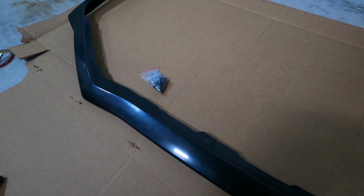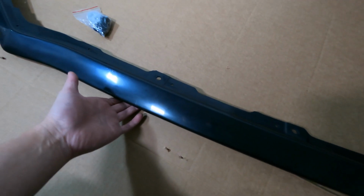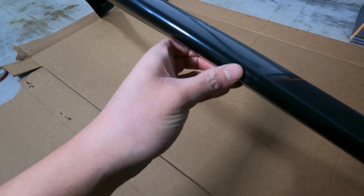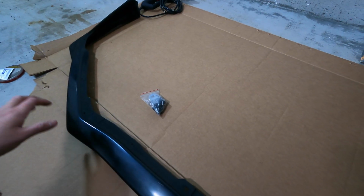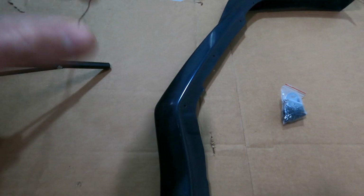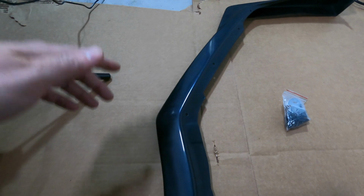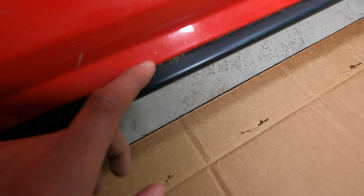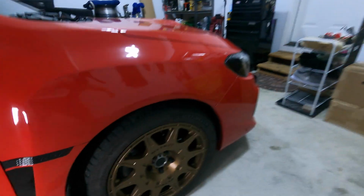So this front lip looks promising, but it is not perfect. For example, I do see on the front, I don't know if you guys can see that right there, there's a couple scuffs here and there, and all I'm worried about is if it fits nicely on the car. Also, I'm not a huge fan of the unfinished finish, if that makes sense. I'm going to try to get that front lip to match this finish right here, which is kind of flat black. Pretty sure I got the right product for it.